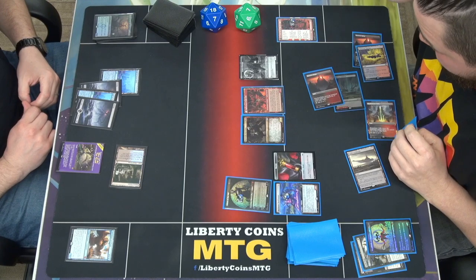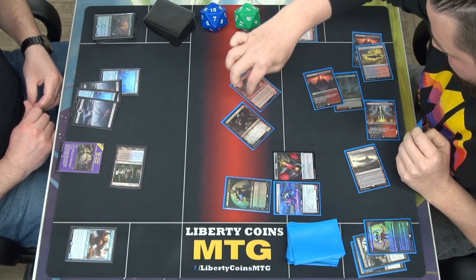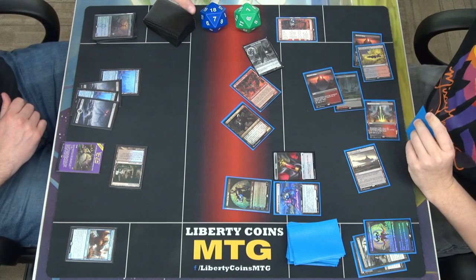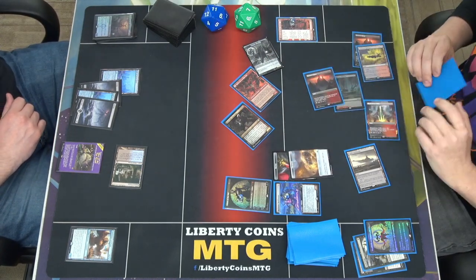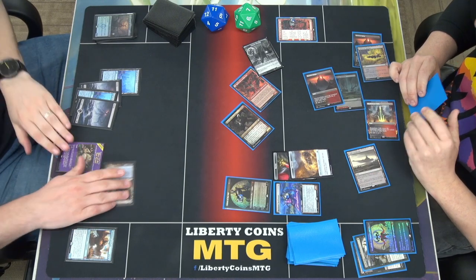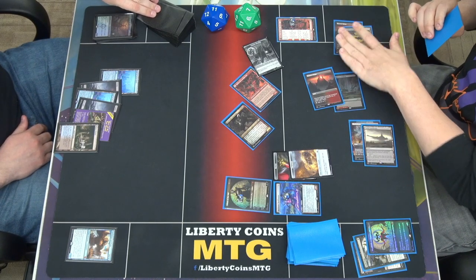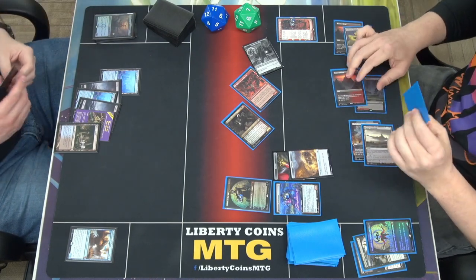And then I think we just swing with everybody. I'm tapped out of mana. So three, four, five, six, seven. Yep. We make a treasure. Seven. Go to 11. And then we pass to you. Okay. And you're tapped out. I'm tapped out. One card in hand.